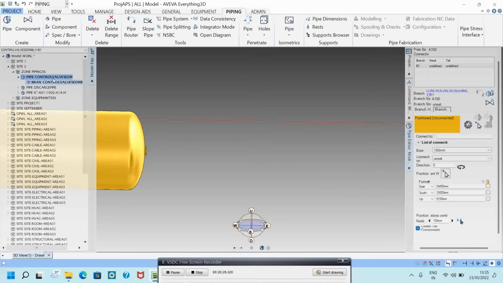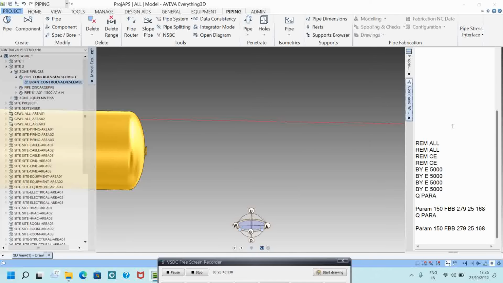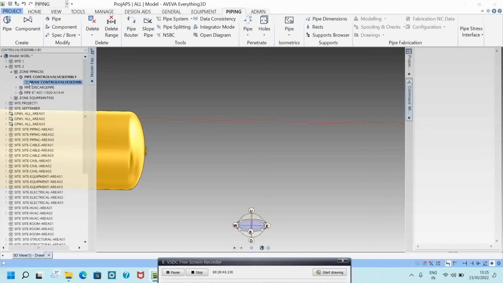So here you can see I can click this one. So what we have to do, I will show it in the command method. It will be the very easiest method. Okay, I just close this one, clear this one. And before making any models, you have to see the hierarchy, because this is the very important thing. If you keep in any other hierarchy and you started model, means it will make big error in future. Okay, it will be problem for you and others. So before making, you have to be on hierarchy, always check the hierarchy.